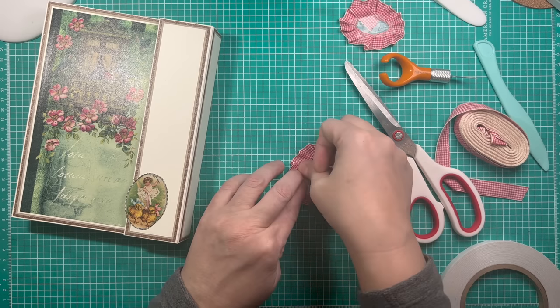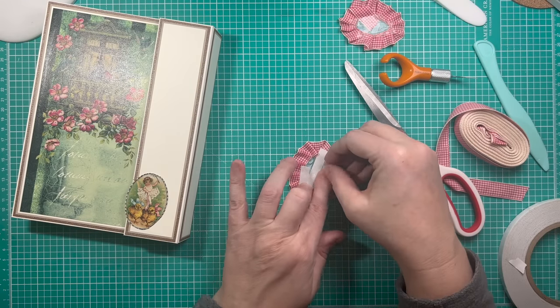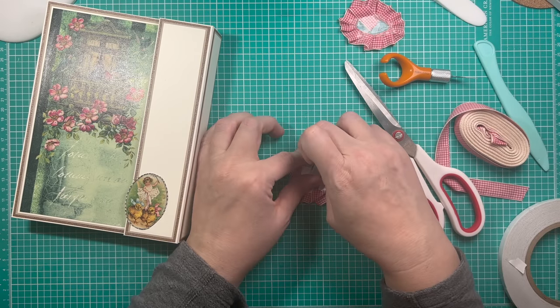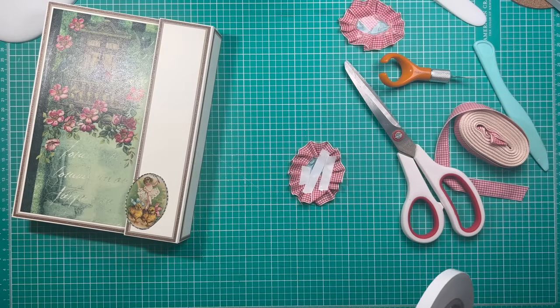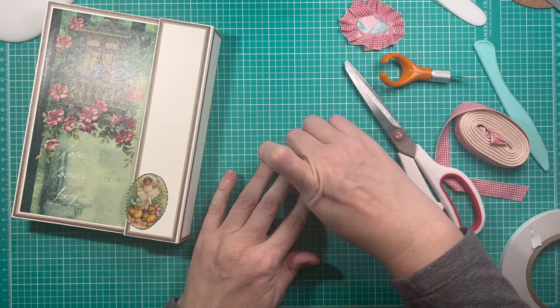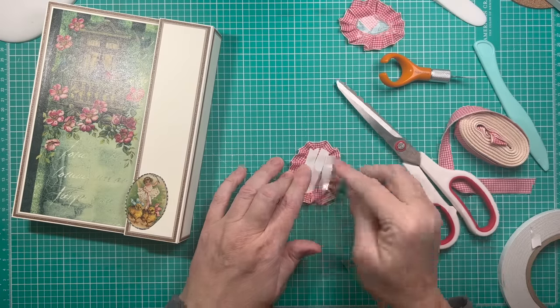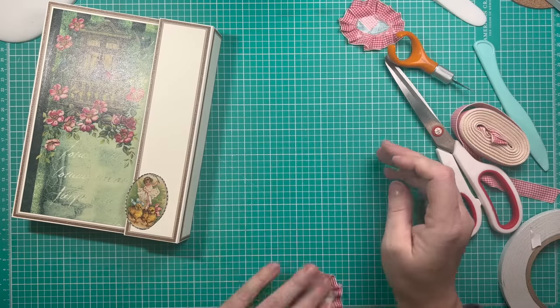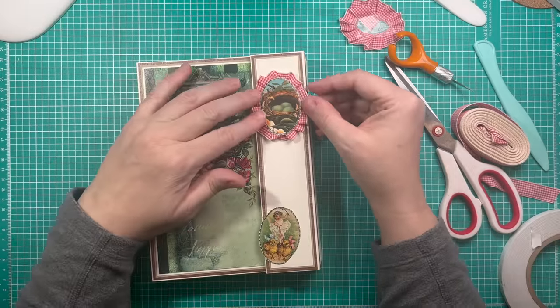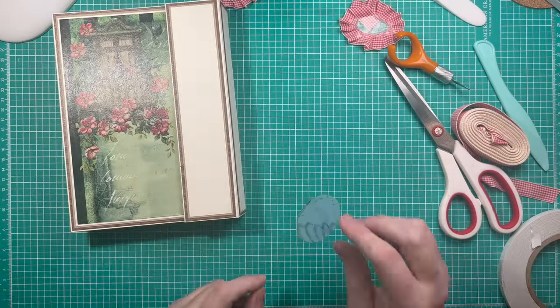Kind of come over there. And I'm just piecing it in just to hold these pleats down in place. It's not perfect, but it's fine. You're not going to see this. And the more adhesive on the back, the better. So it doesn't matter if you're doubling it up like I'm trying to do here. That's actually a good thing. Okay, so I've just got some tape on the back there, and then I can lay it out where I want it to be on here. I'm going to go ahead and do the same thing with this one, and I'll be right back.